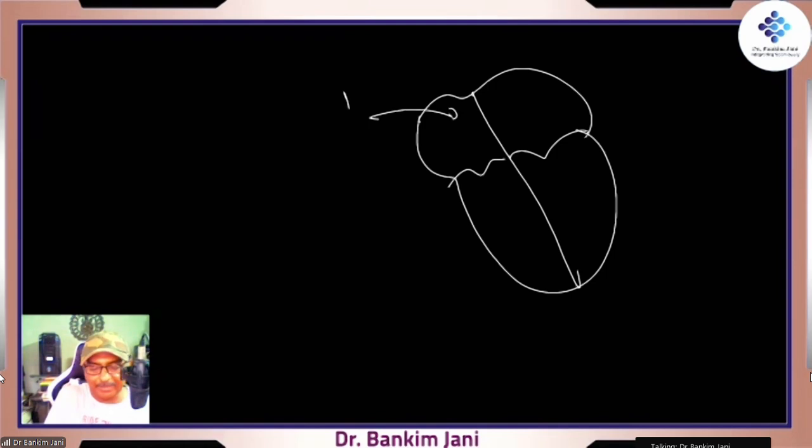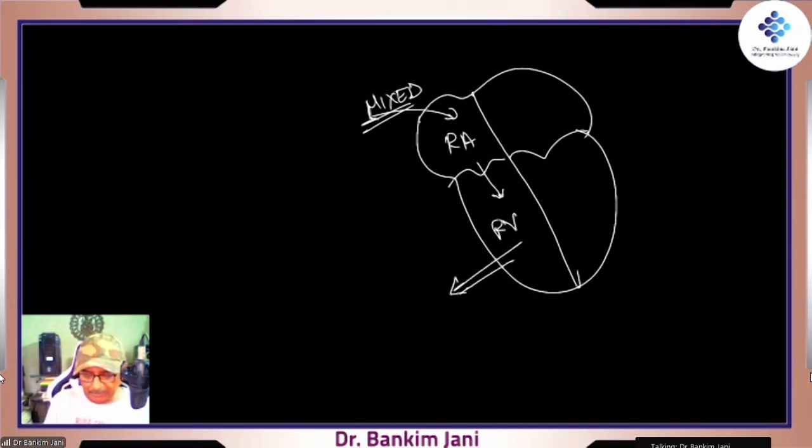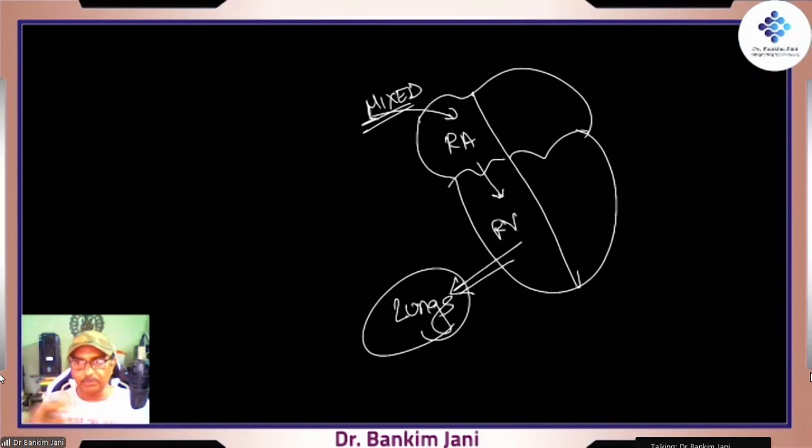So here is the right atrium. So that mixed blood comes over here. That mixed blood, this is the tricuspid valve. This is the right ventricle. From the right ventricle, if it tries to go to the lungs, the baby is entirely dipped into the amniotic fluid, right? Baby just can't breathe because the lungs are literally soaked in water, right? So lungs, these are completely out.